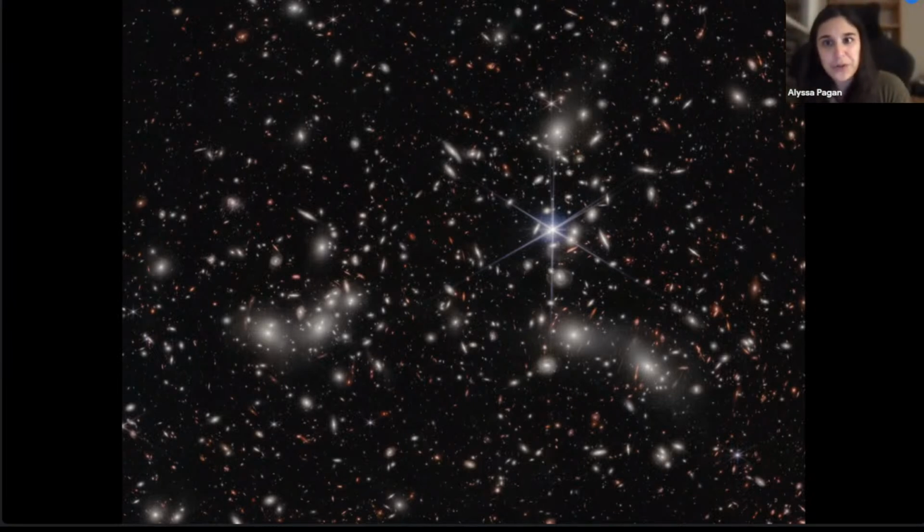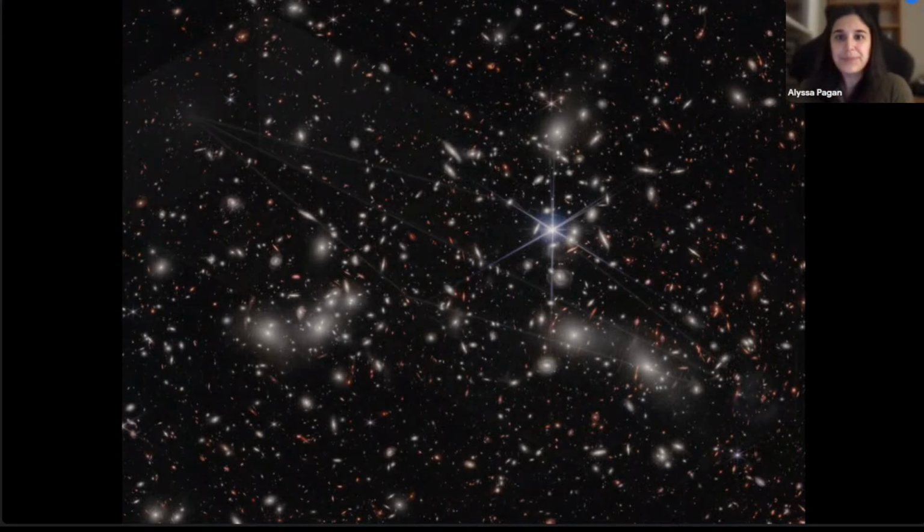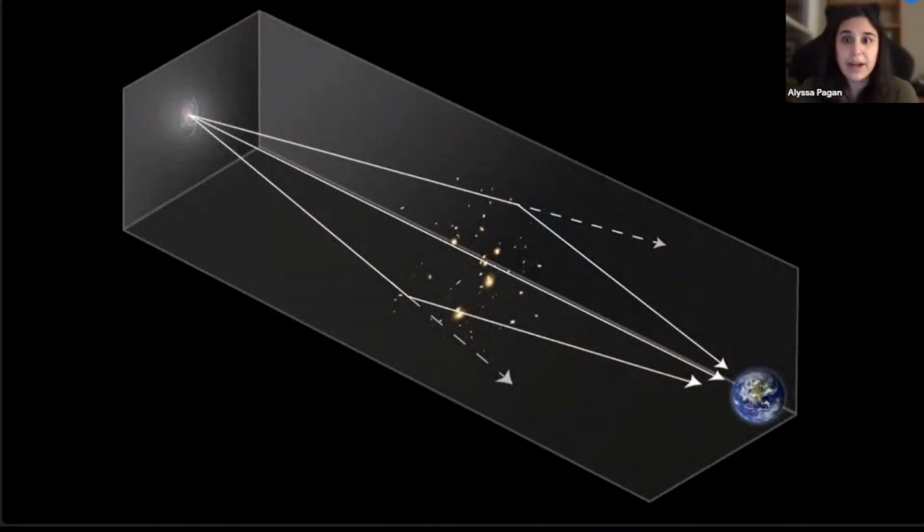This is a deep field image. It has 3 clusters that are going to form into a supercluster, and it also has some gravitational lensing. What's great about this image is that you're seeing really, really redshifted, very distant galaxies. On top of that, because of the gravitational lensing, you get an even more magnified view, so you get to see things that are even more distant than the telescope is otherwise capable of. There are over 50,000 sources in here. It's insane. This is a small field of view, but you're seeing so much in that little patch of sky, and that's all because of the sensitivity of the Webb Space Telescope.